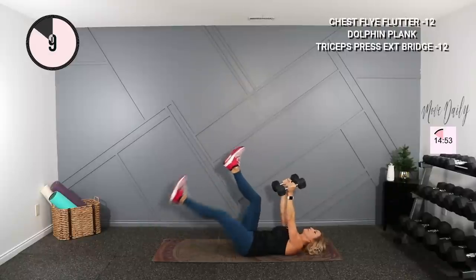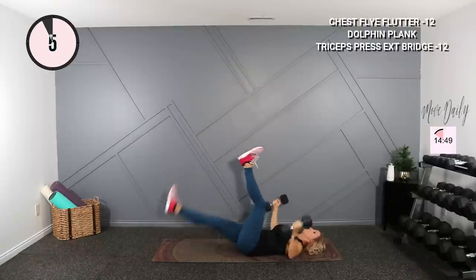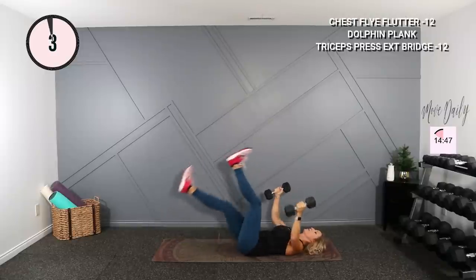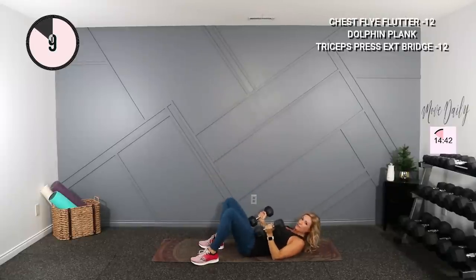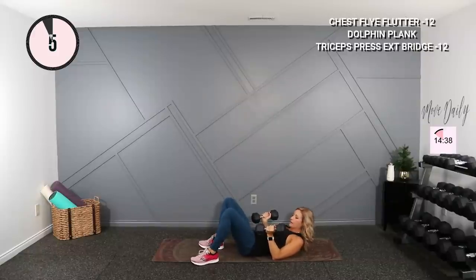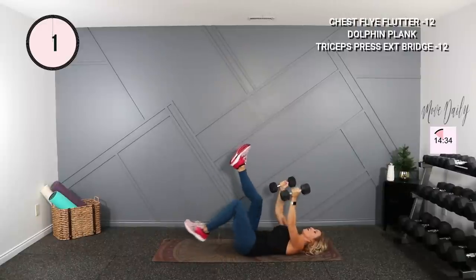Anyone else have a hip that's popping? Yeah, me too. I find that if I do some hip opening exercises before working out, that helps to alleviate that. Didn't really do that today. Last one, and.